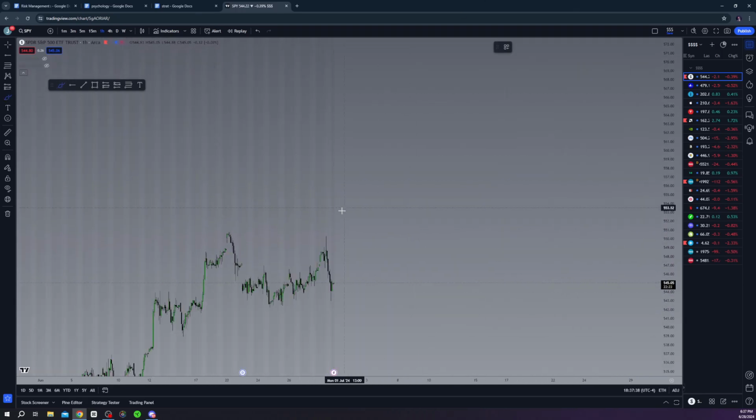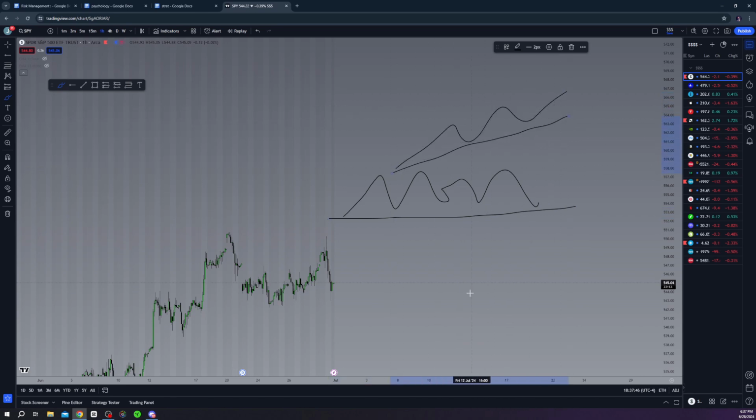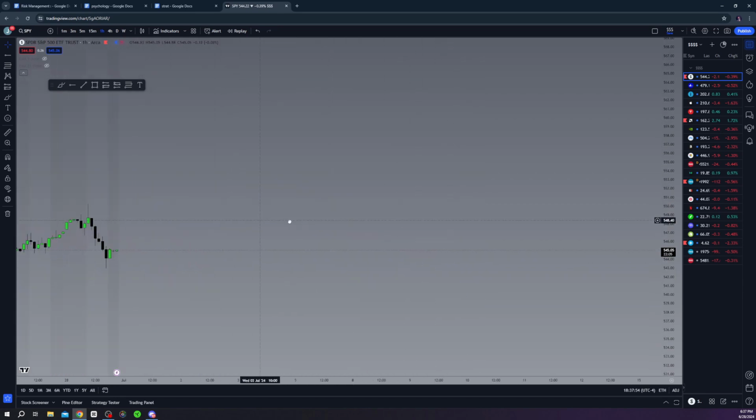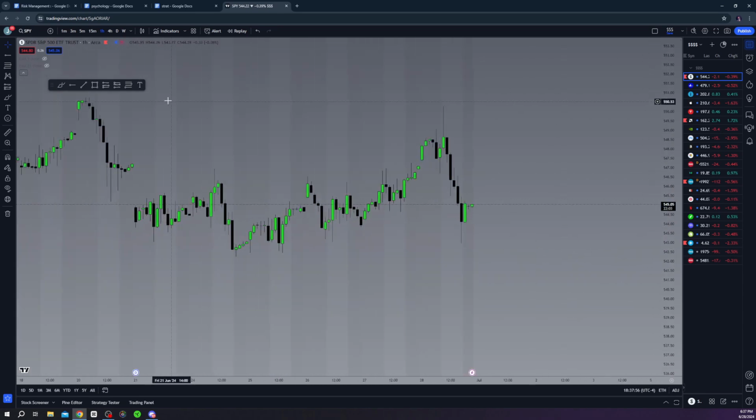Support is literally when price is doing this. It's bouncing on this area, right? Like an uptrend. We're supporting. Now, a downtrend, that's resistance. So, when you see this happening right here, when you see it happen like 4 times, you see this huge zone right here. This is resistance, resistance, resistance. It's not going above that.